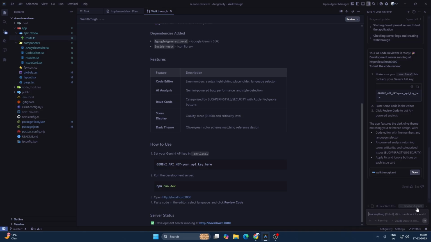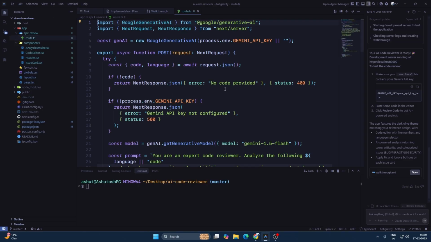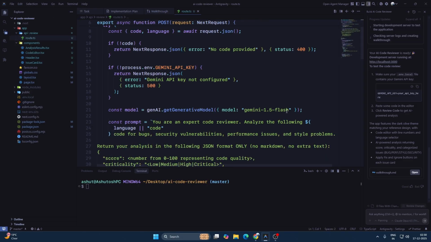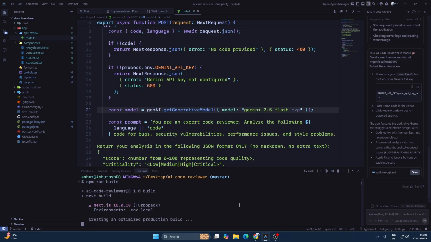I'll just click on accept all, and what we have to do is open a new terminal. First in route.ts we are going to just change this to 2.5 and save it. Let's type in npm run build, and then npm start.